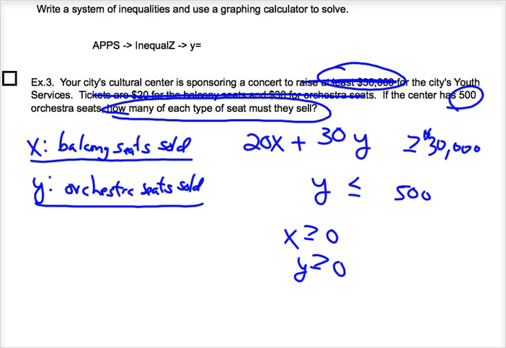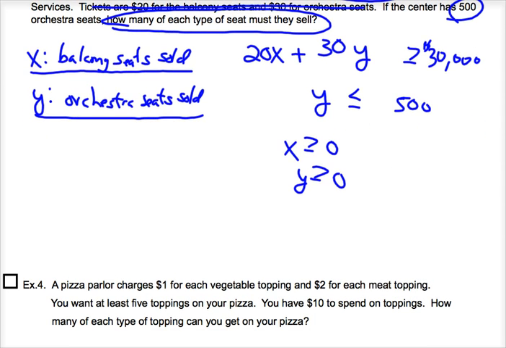In the next section, 3-4, we end up graphing these, and then we're going to find out some minimums, maybe some maximums, that will help us to accomplish our goal, which in this case was to make at least $30,000. So I can show you how to graph this. I'm not going to because, like I said, not everybody's graphing calculator is working well. It doesn't have the app that you need. You could do this by hand. It would look something like this.